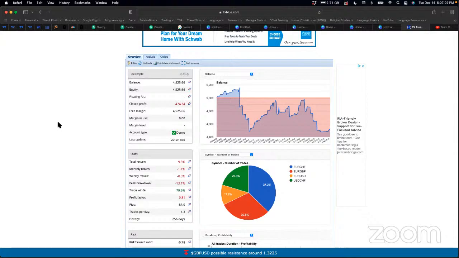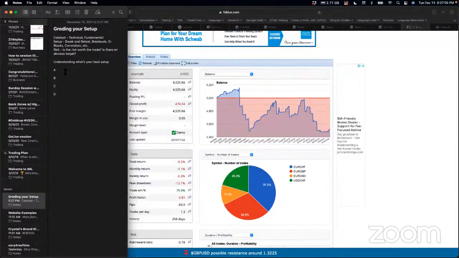okay, this is an A setup because in this case, I am in the trend of the market. That's another thing: are you in the trend of the market? I'm trading with the trend. That's already letting you know I've got an A setup. If I'm going bullish, I'm going to be looking for the next bullish opportunity. Do I see my favorite setup? I always like order blocks, so I'm going to be looking for bullish order blocks.